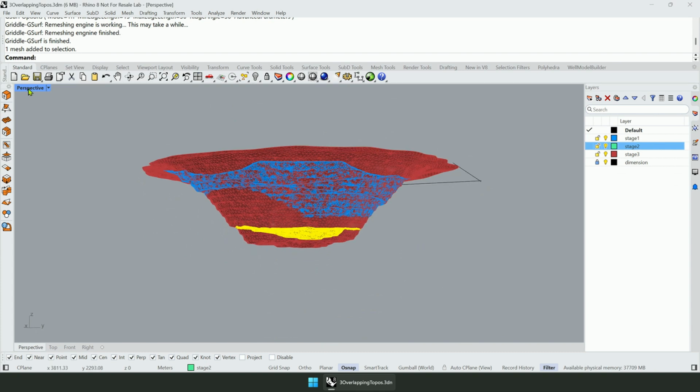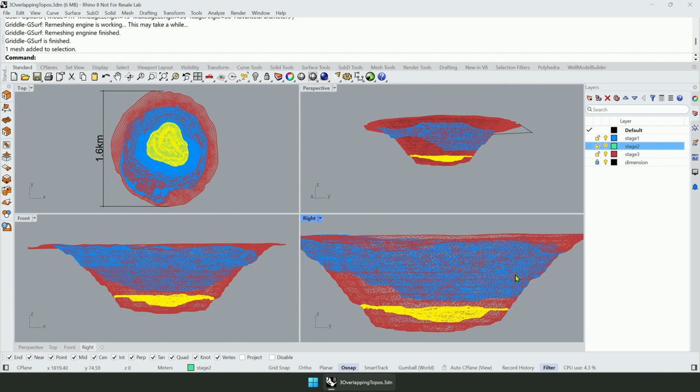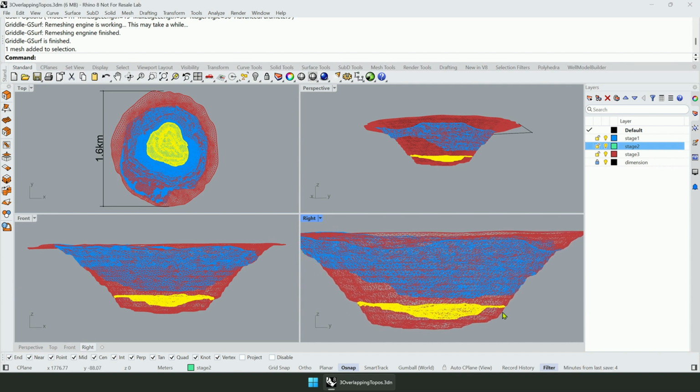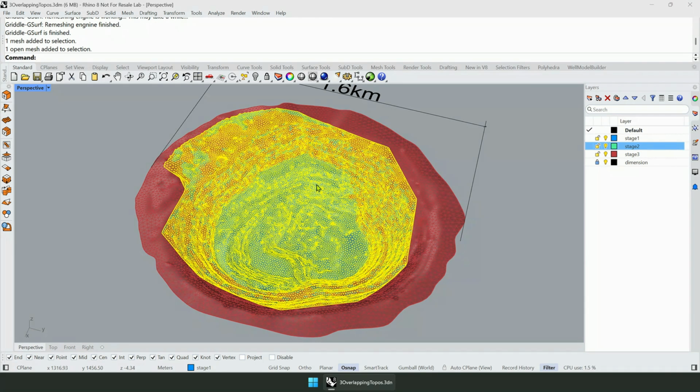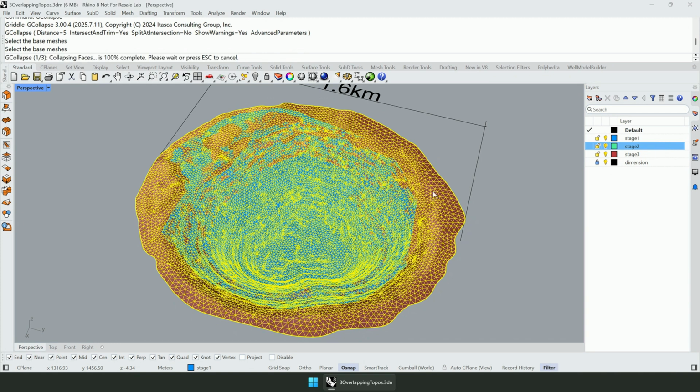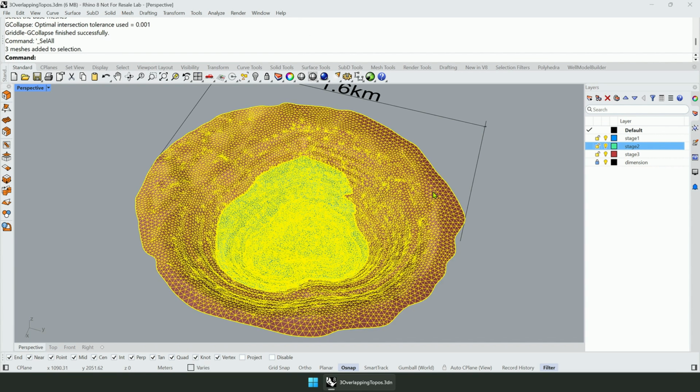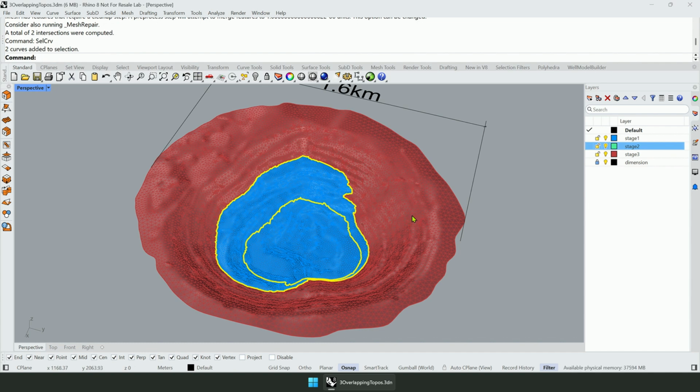So now if we show stage 1, let me select actually stage 2, let me go to top view, you can see that stage 1 doesn't really overlap with stage 2. That means we don't even need to consider stage 2 when collapsing stage 1 on stage 3. So we can simply take the blue mesh and collapse it onto the red mesh. And we'll use the same parameters. gCollapse works again. It will automatically intersect these 2 meshes, and at the end we'll just check the number of total intersections. Let's use the mesh intersect command, and we got 2 full intersections as expected.